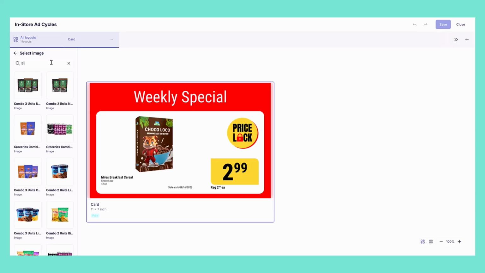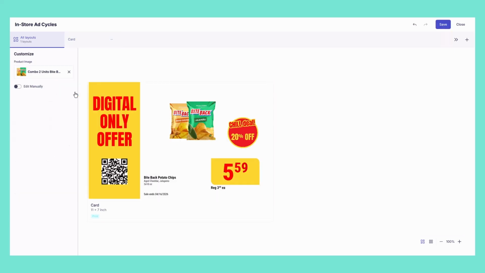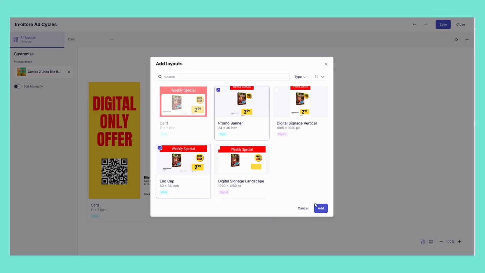And let's be clear, the person who just did this is not a designer. This is the local store marketer, picking a product, getting on-brand material in seconds. Yeah, that's totally it. So if corporate forgets a sign in the sign kit, or if a sign gets damaged in the store, a member of staff opens GraFx Experience, locates the product, and clicks it. That's it. So you can print or export one or more layouts.